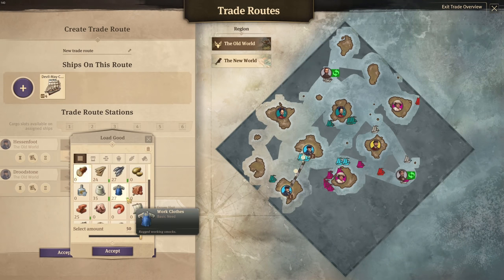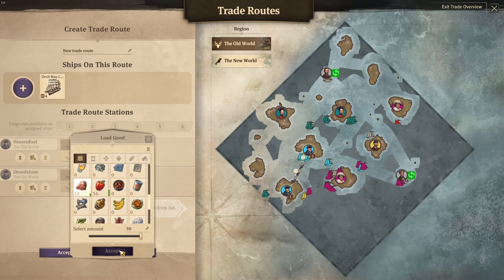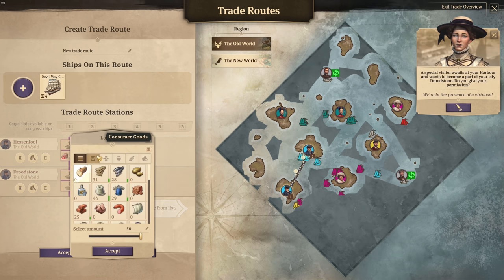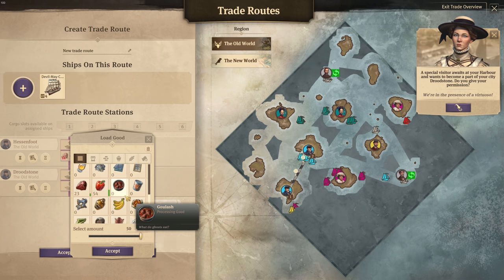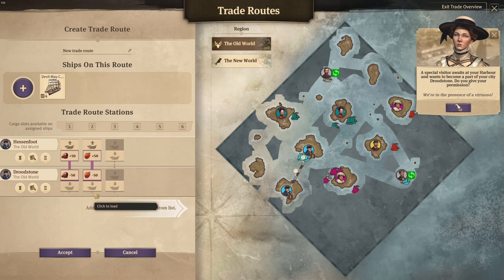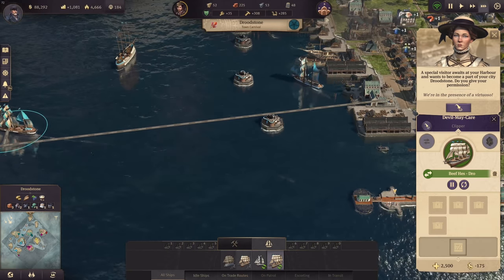We want to load... let me see. We want to load beef. And we want to load... Let's see. What do we want to... We want to load the red peppers as well. Then unload both of those in Druidstone. So that should be fine. We'll accept that trade route. And away it goes.